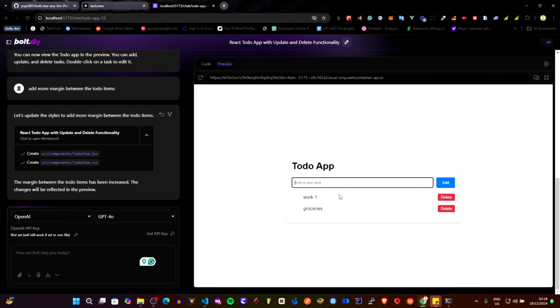To take this to the next level, you need to know more about prompt engineering. So by just adjusting the prompt, we have a much more advanced application that can take care of things. If you want to take this further, you need to know more about prompt engineering.